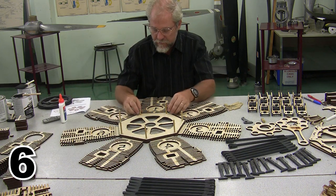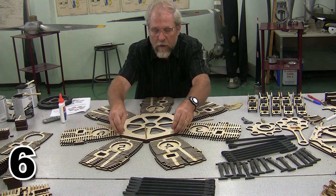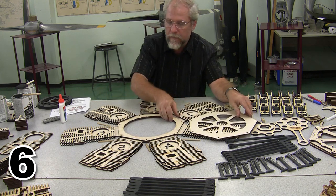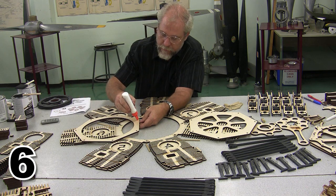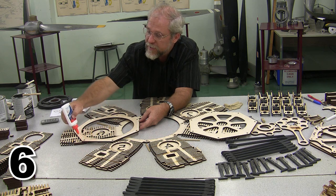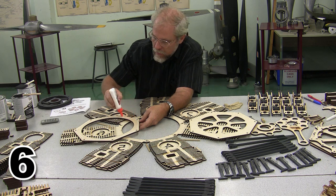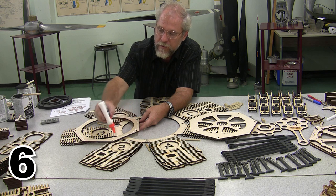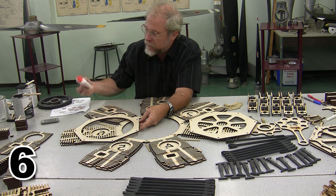All right, with all these pieces glued into place, we're going to go ahead and glue on our other two pieces, beginning with the back spacer, which we're going to glue fairly heavily. Beware of getting too much glue near the inside of the spacer. But there's our back spacer.